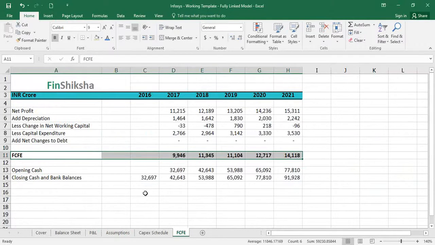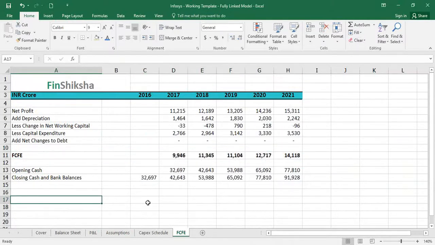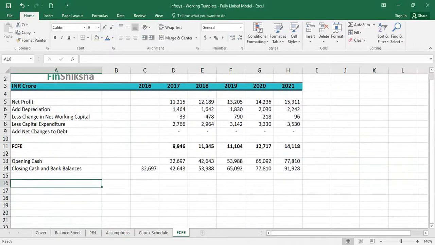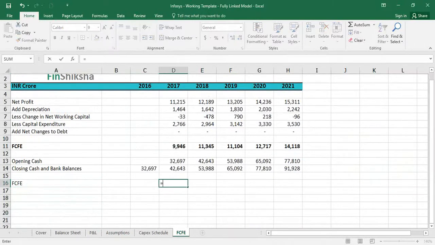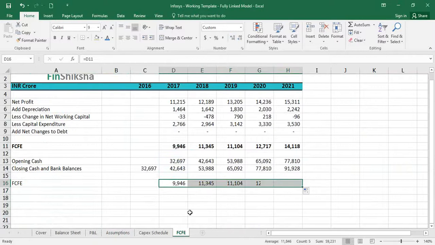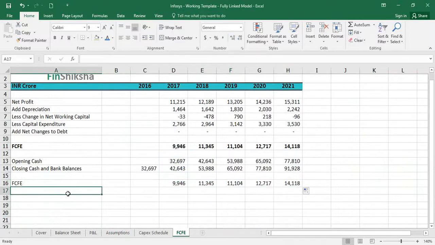Now, in terms of the model building process, since this is a free cash flow to equity model, we will need a cost of equity calculation. Let's do that somewhere down. So let's again put in FCFE as a header here. I'm going to put this in again, and this is the number that is going to get discounted. We can find out a discount factor, right? So each of these numbers has to be divided by 1 plus r, 1 plus r to the power 2, 1 plus r to the power 3. So there are two things we have to find out: 1 plus r, 1 plus r to the power 2, and so on and so forth.